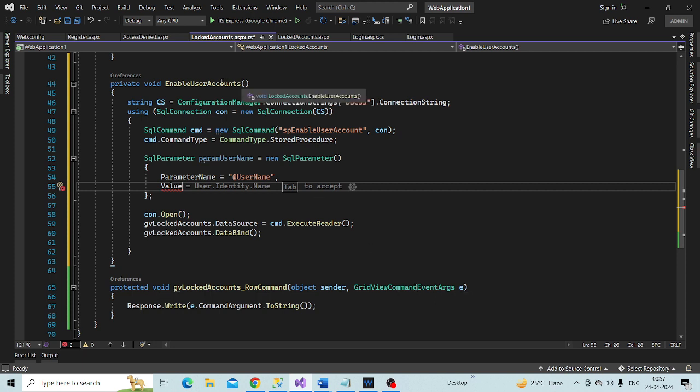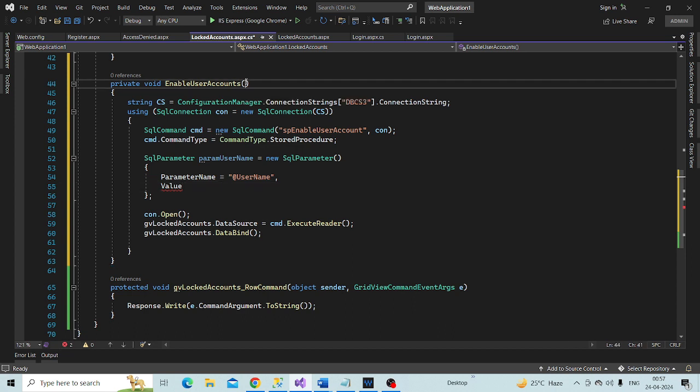Okay, so what am I going to do? I am going to pass in a parameter. I am going to say string username.